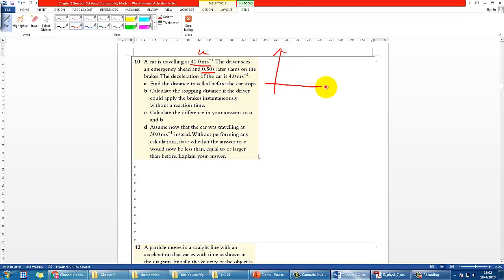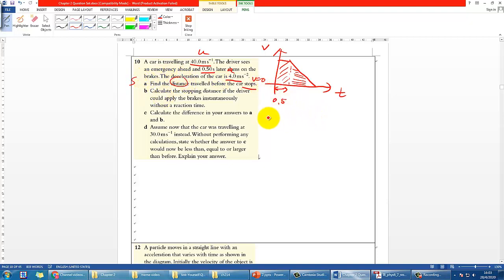So usually the shape of the velocity-time graph looks more like this, where you take some time, like reaction time, in here is 0.5 for reaction. So this is called the thinking time. You should have learned it in IGCSE, and this is actually the braking distance. So the whole thing is called the stopping distance, and so the actual distance to travel before the car stops. So the deceleration is 4, and when it stops, of course, the velocity will be 0. So you want to find the total s.